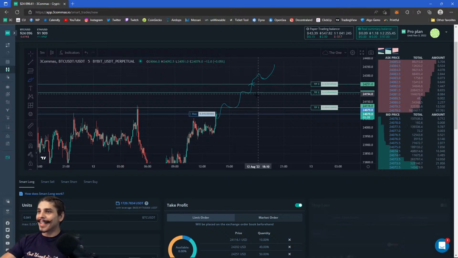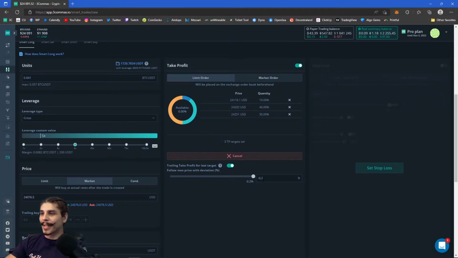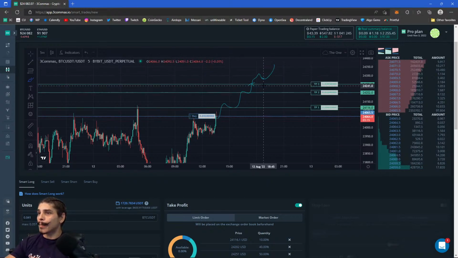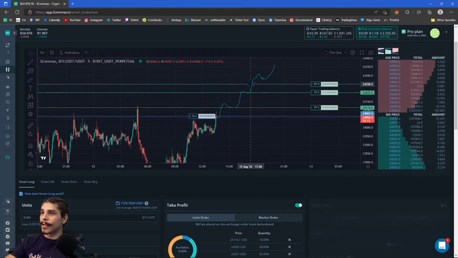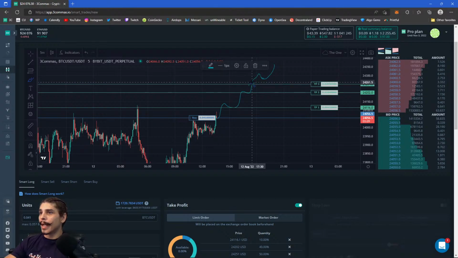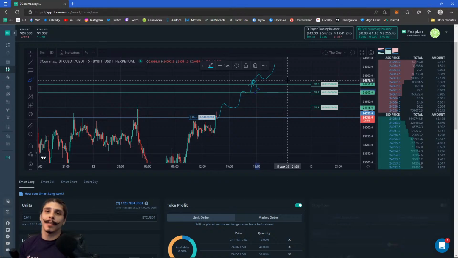The idea here is whatever you specify your trailing take profit to be. If it was 0.5 now, it would be playing the percent of 0.5. As long as this pullback is not greater than 0.5% and price continues to move up, you'll stay in that position, even beyond your final take profit target. But if it is the case where price comes down here, barely comes above right here, and then it goes down 0.5%, then boom, you actually close out lower than what it was. So sometimes it can be helpful, sometimes it cannot.